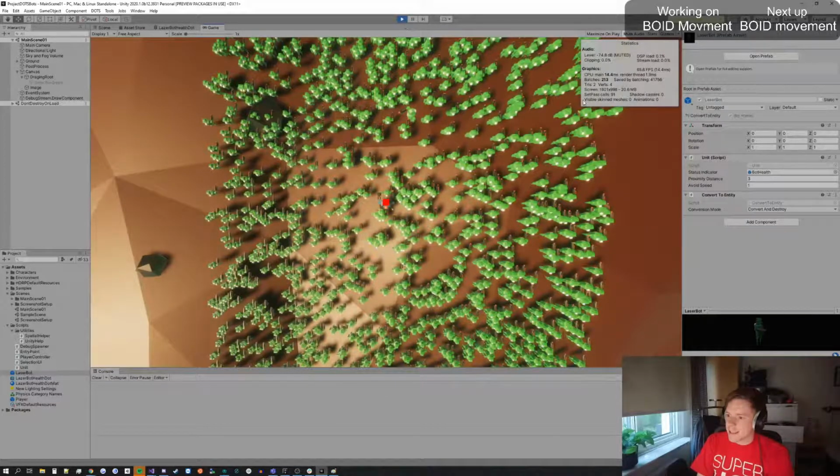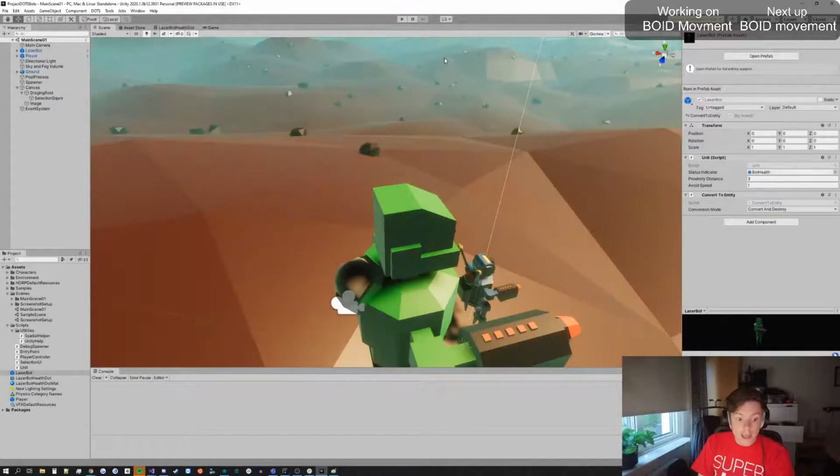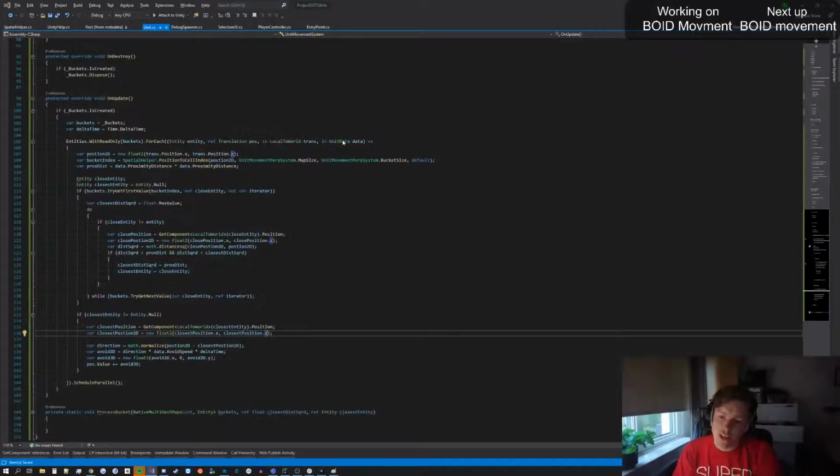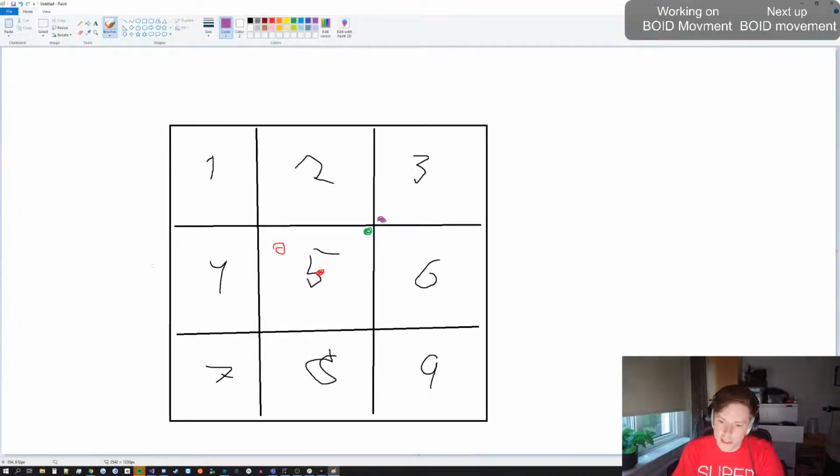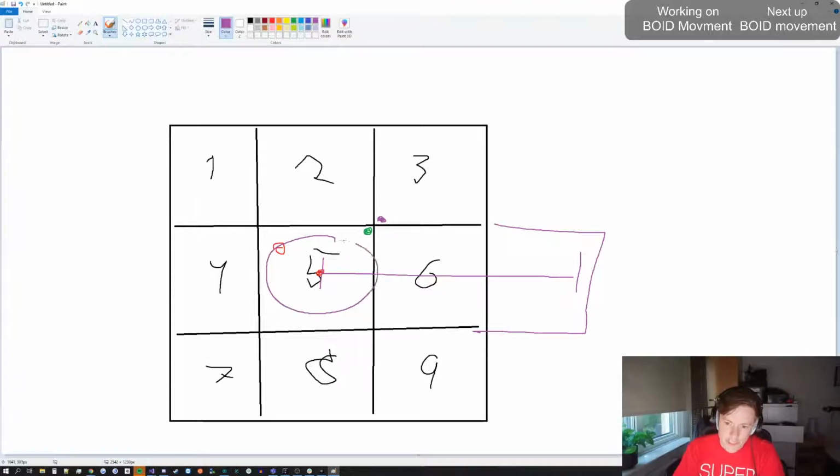I think it's the case that our proximity distance is way bigger than the boxes. So imagine we're inside of box 5. Let me find my cursor. Imagine we're in box 5 here, and our distance that we are trying to avoid people in is this far. Then we obviously need to check them in this square as well. But if we only check in our absolute immediate area, it probably won't work so well, because then this distance will be completely irrelevant, because everybody in your bucket is way further than that.